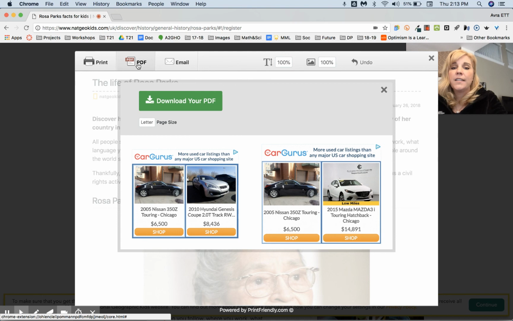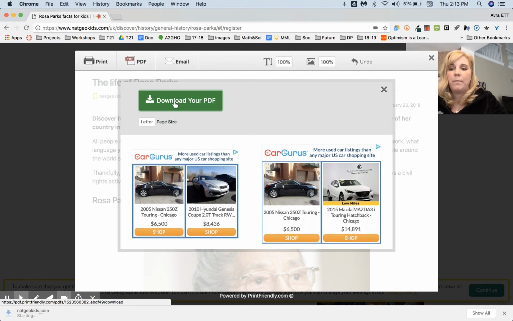So it does give you some ads, but as a teacher, I can ignore those. I can go ahead and hit download my PDF. It's going to download to my downloads. I'm in Google Chrome, so it just goes into my downloads folder. And from there, I usually upload it to Google Drive. Sometimes I push things out to my students in Classroom, and whatever your learning management system is, or however you want to push it out to kids, you can. You can also print or email the file too.